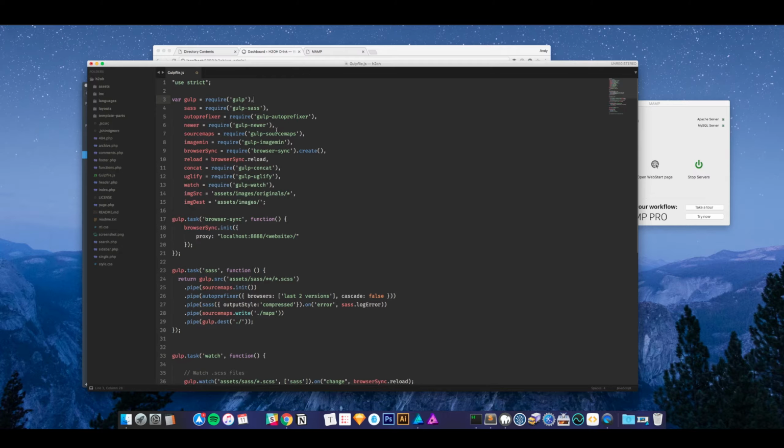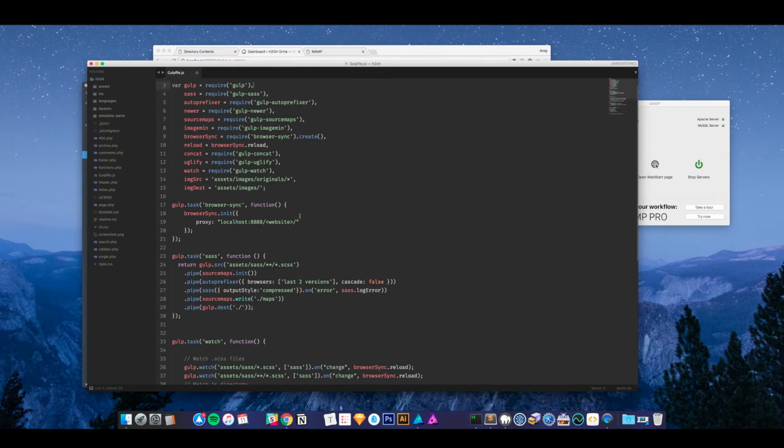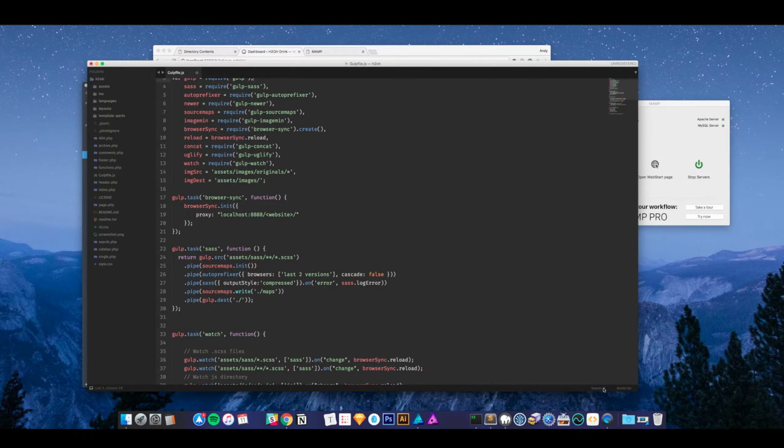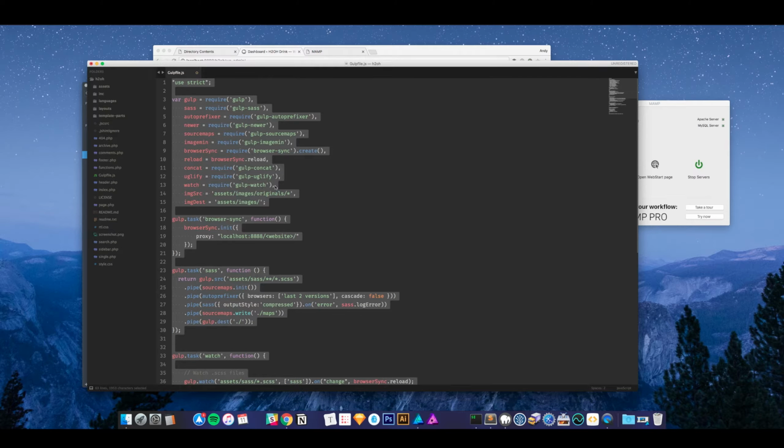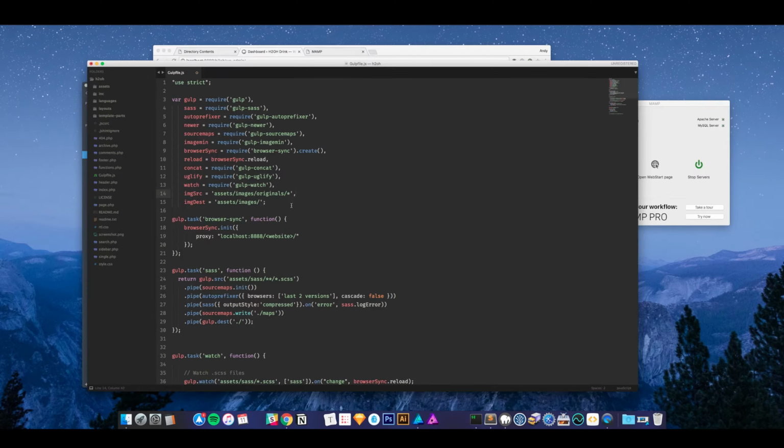I'm not going to share the code, mainly because this is a real live project, but I will walk you through it. So maybe you guys, if you want to copy it, you certainly can. I don't care. So in a gulp file, there are these components, which are node modules, which we need to install still. I have not done that.